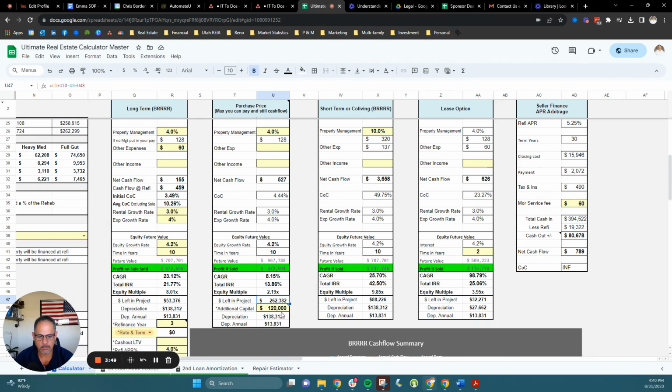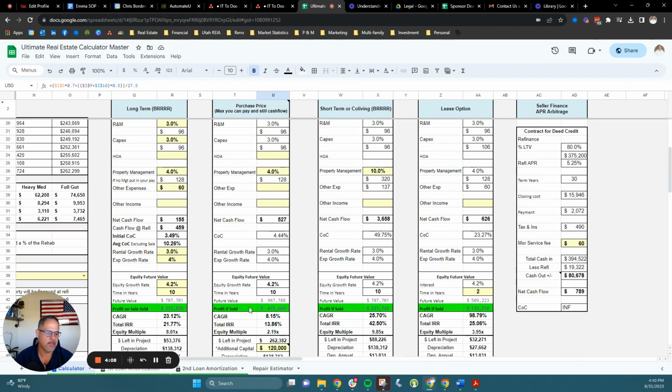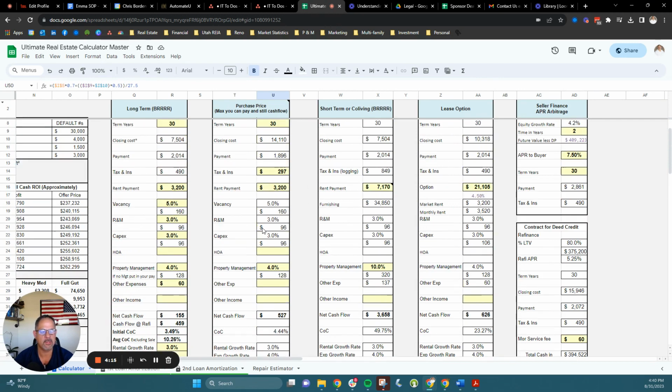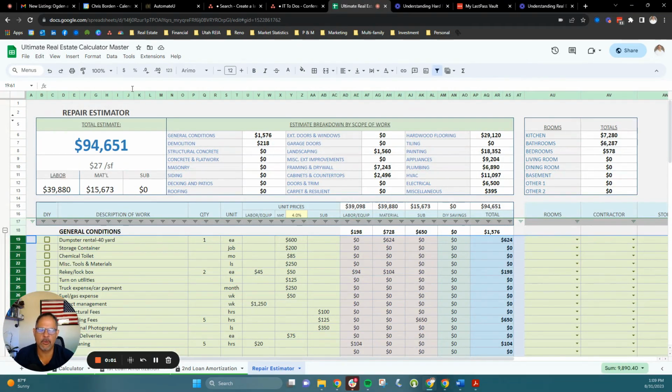One of the things I didn't talk about previously is that it's going to show me an estimated depreciation and an estimated annual depreciation. So this is a total depreciation over the 10 years. And assuming you took the 27.5 year standard depreciation deduction, this would be what your deduction would be on the purchase of the property. So again, being able to reduce your taxes, your taxable income. We have all those calculations in here. And that is the end of our overall walkthrough on the calculator.